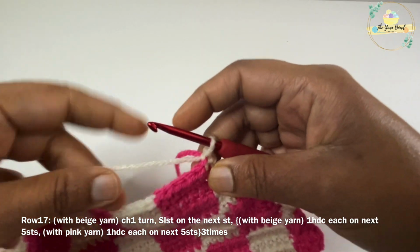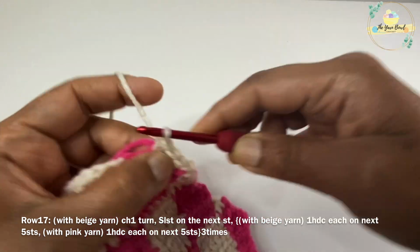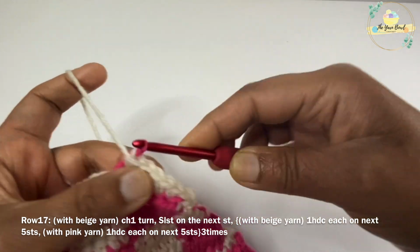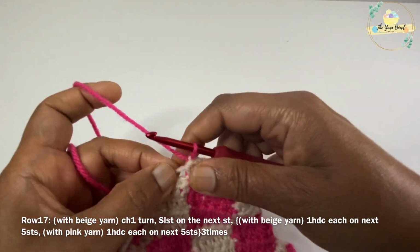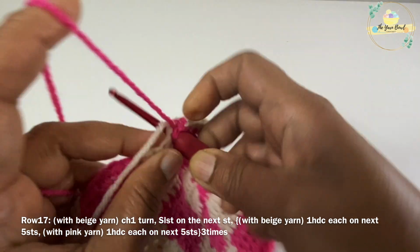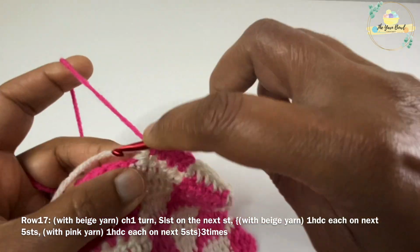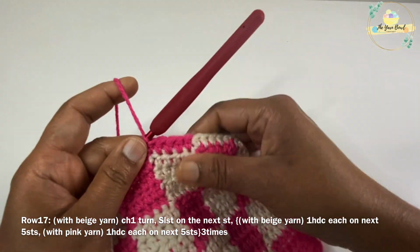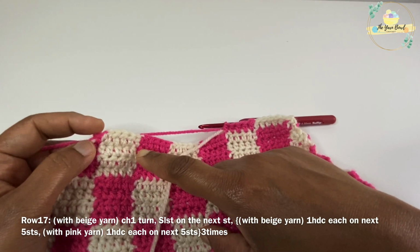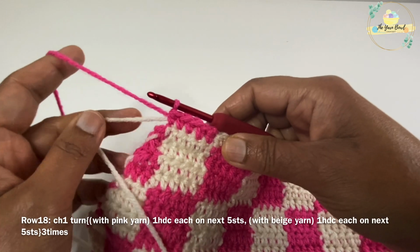So now with the same beige yarn, work 1 half double crochet on each stitch for the next 5 stitches, and then change your yarn color to pink, work through the beige yarn, work 1 half double crochet on each stitch for the next 5 stitches, and repeat this pattern till the end. So with that our row 17 will be completed.